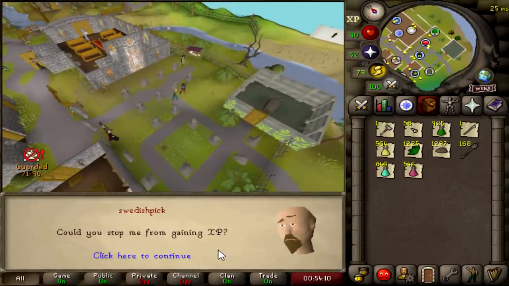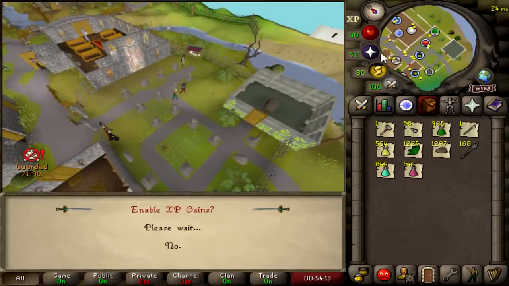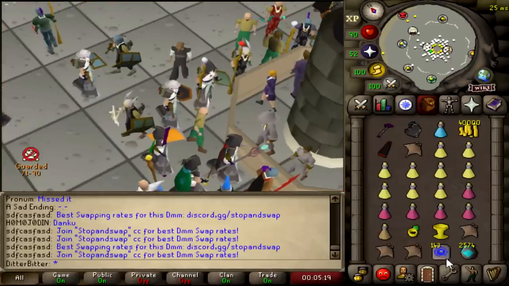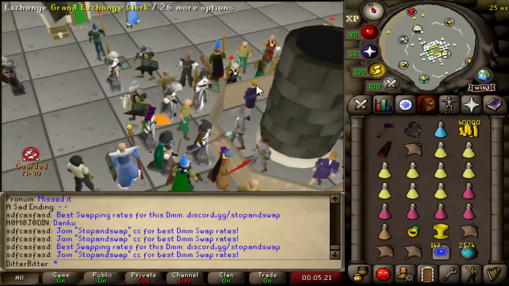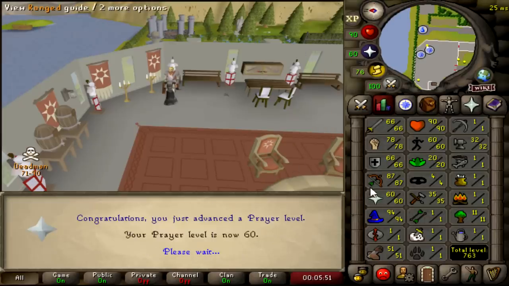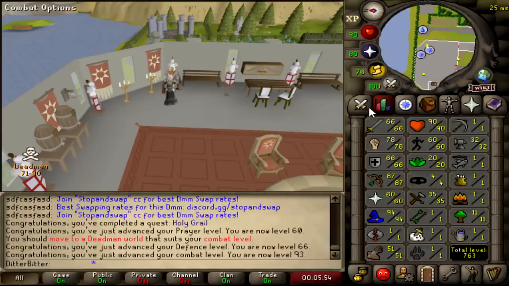I have less than 8 hours to level up, do Piety, get all the stats, and get PK ready for the next breach. And I'm gonna do it. Alright, it's time to get this done. Let's go claim Holy Grail. We can't look back now. Holy Grail completed. That gets me to 60 prayer and 66 death.